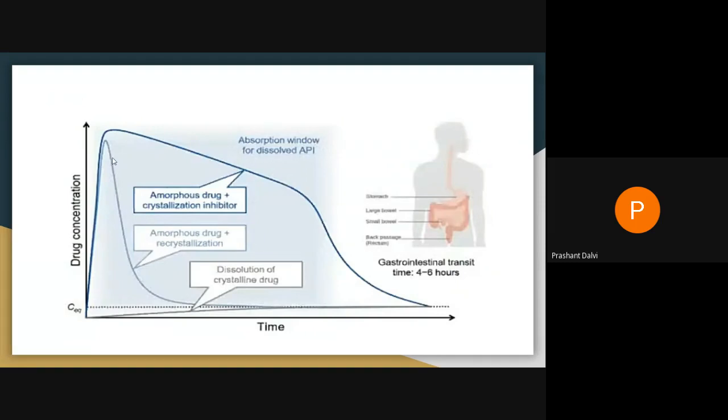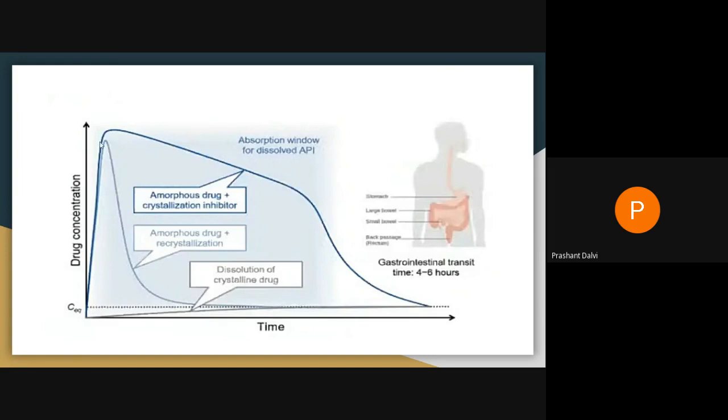Just see these diagrams, it shows three different peaks. This flat line is the dissolution of these crystalline drugs, which is almost negligible. Then if you convert it into these amorphous drugs, there are, as I already mentioned, certain limitations of these amorphous drugs. After 4 to 6 hours, there may be chances of recrystallization, precipitation, and nucleation. So that decreases the drug release and dissolution, and ultimately the availability of the drugs at the targeted sites is also very less.